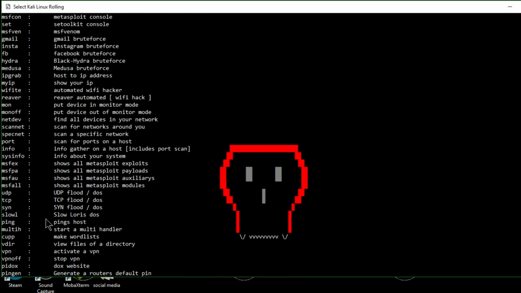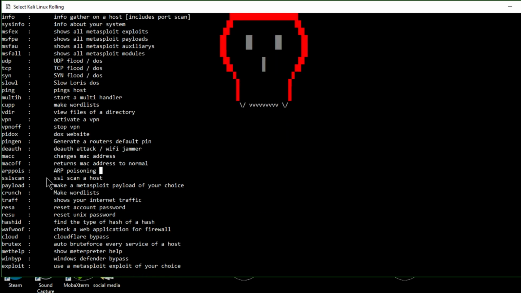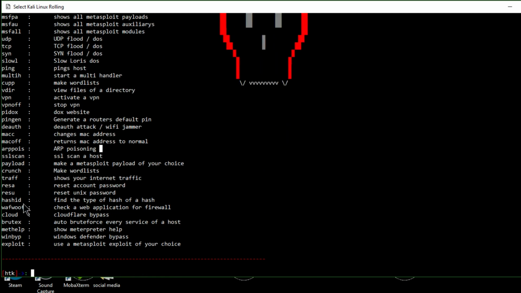Instead of choosing a format and stuff, it'll just scan everything and brute force everything. It's actually pretty helpful. Met help, it'll show Meterpreter help. WinByp, it'll do a Windows Defender bypass, not directly, but it'll send you to a Metasploit module to bypass Windows Defender. Exploit, using a Metasploit exploit of your choice.